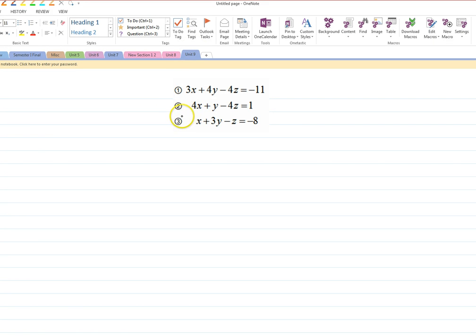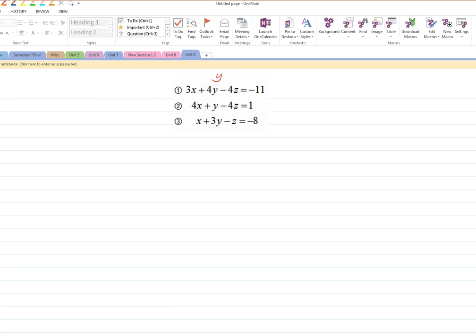Alright, so as we look at the system with 3 variables, we want to pick the easy one to get rid of. So the question is the x, the y, or the z. You really could get rid of the y or the z. I kind of like the y better because it's a nice positive one here, although the z is fine with this being a negative. I like that these are negative 4, negative 4. So it's going to be the same amount of work either way. So I am going to get rid of the y.